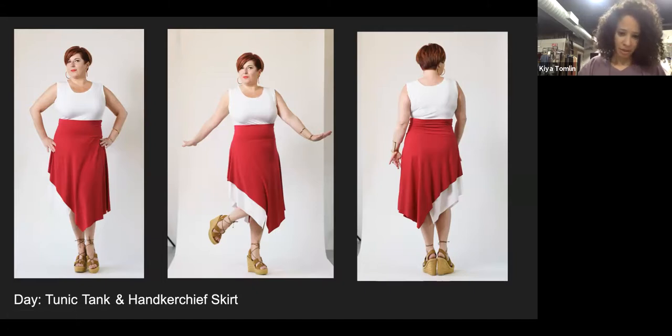And you can see here's a good visual of the waistband that I was talking about. The waistband is about 6 inches long. She's wearing it high waisted. She could easily roll this down, fold it over once like a yoga pant, and it would sit a little bit lower on her waistline. This skirt you could also turn to the front, and then you would have this shorter angle center front, and then it would cascade down like a high-low skirt. I probably should have taken a picture of that, but just another way to wear that.